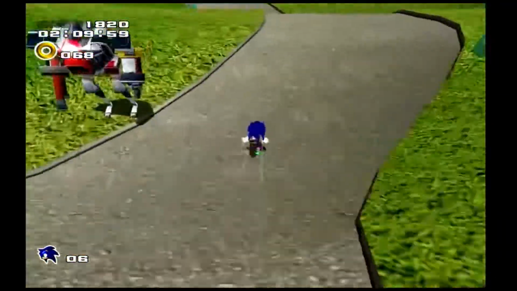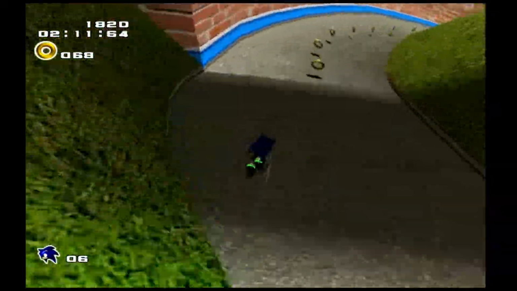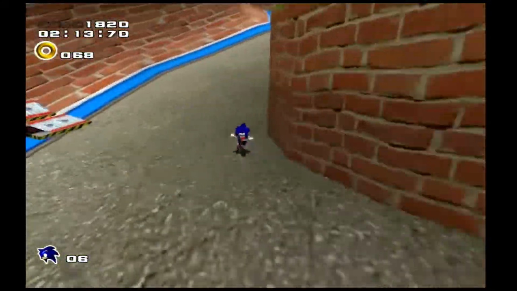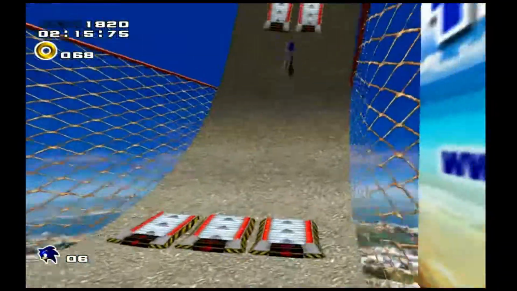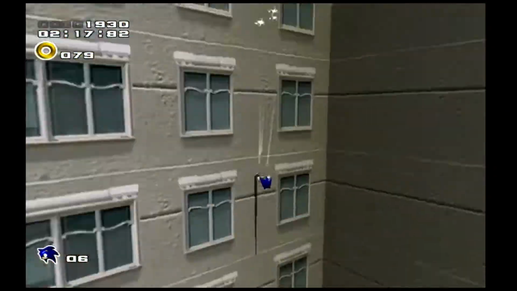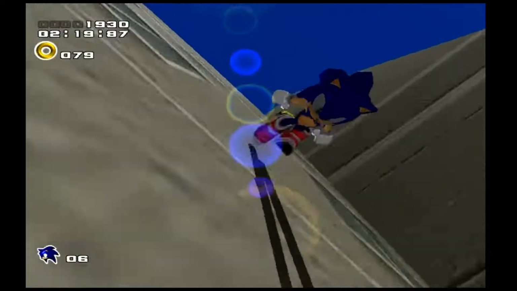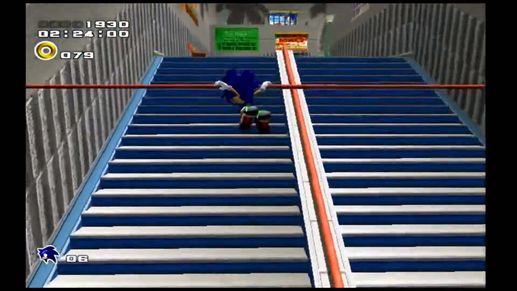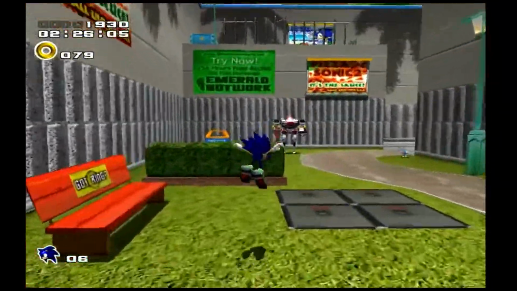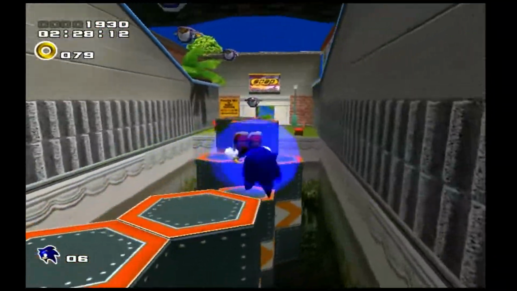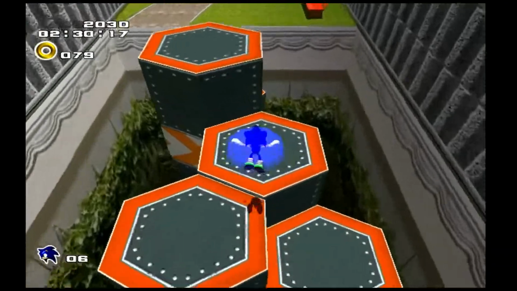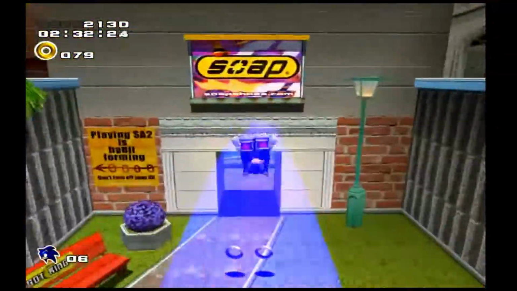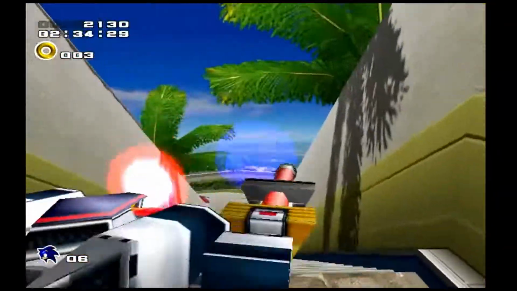Yeah, something about this game, I just like the way it feels compared to the original one for some reason. The original one just had a different vibe, in my opinion. But like I said, this game just looks amazing on the DC HDMI. I'm gonna go here, then I'm gonna go here. Hopefully I don't die, because usually I always fall right there for some reason.